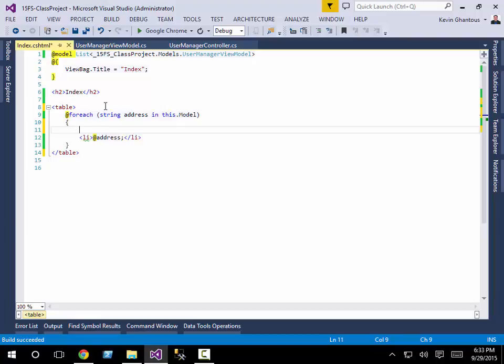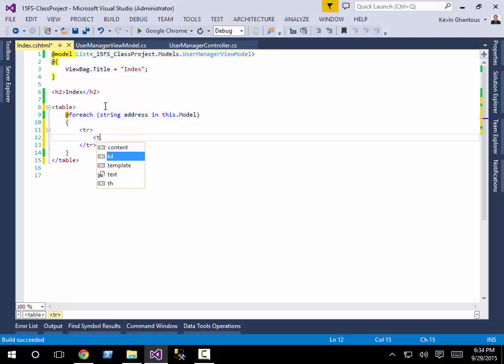And what I'm coding is the TR for one row. And then every time that loop loops, every time it goes over each user, it'll basically generate another block of TRs and TDs for the row of data to be rendered. So I'll have a TR, and a TD, and we'll just start with some data.